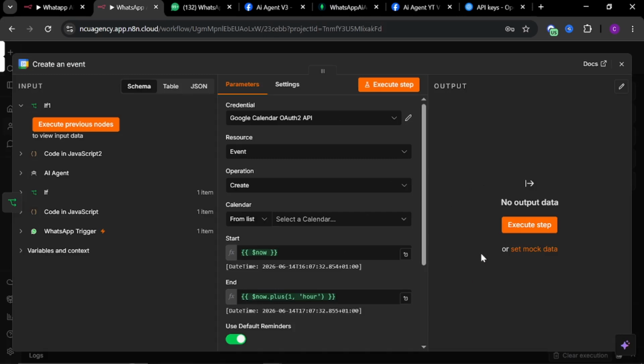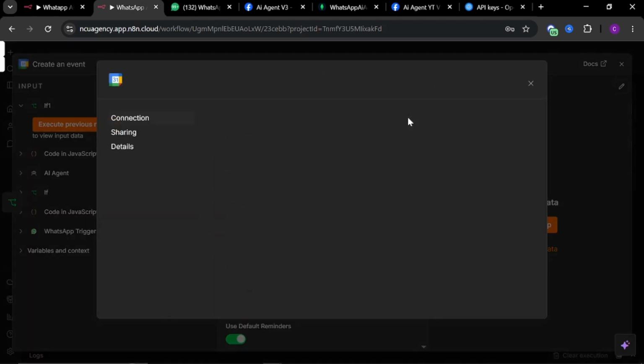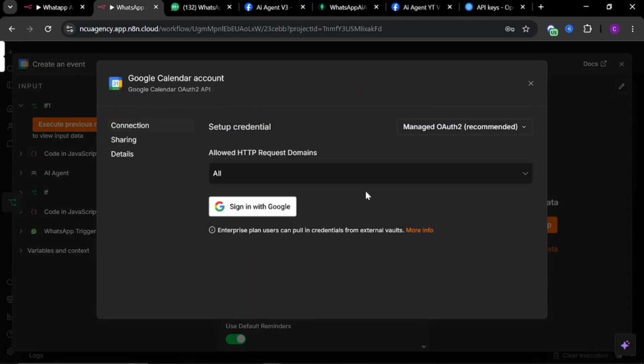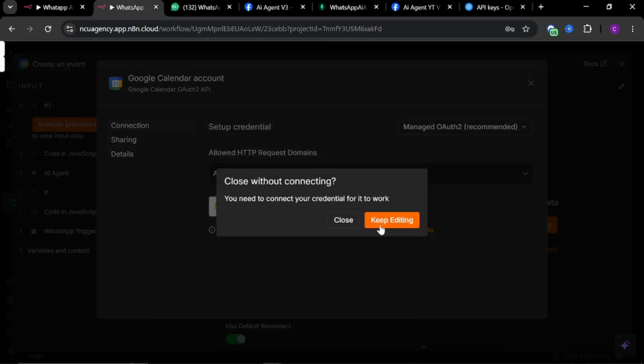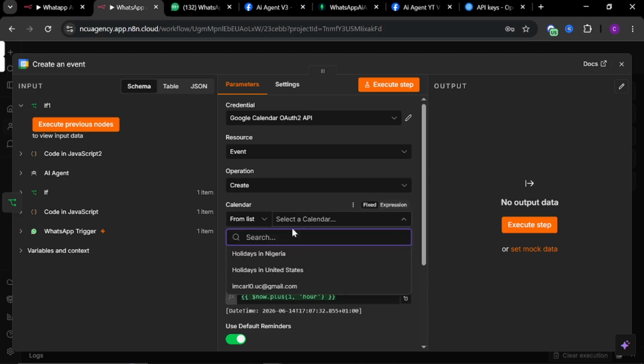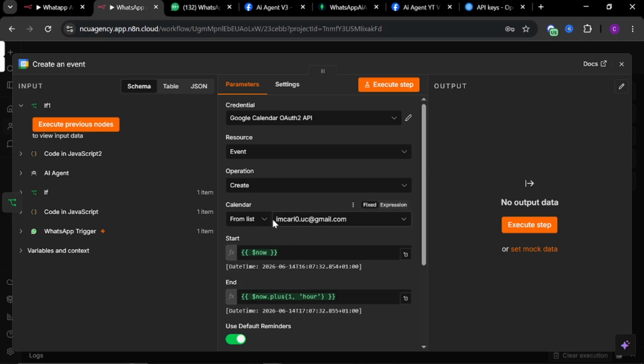So which calendar are we selecting from? How can we connect to our calendar? You click on this pencil here, click create new credential, and sign in with your Google. Remember we're using n8n, the cloud version. We're not using self-hosted, we're using the n8n cloud version. So you just sign in with your Google and you are good to go. When you sign in to your Google, something like this will happen and it will tell you saved. The operation I want to do is create, and for the calendar, just click my name. That's my email.